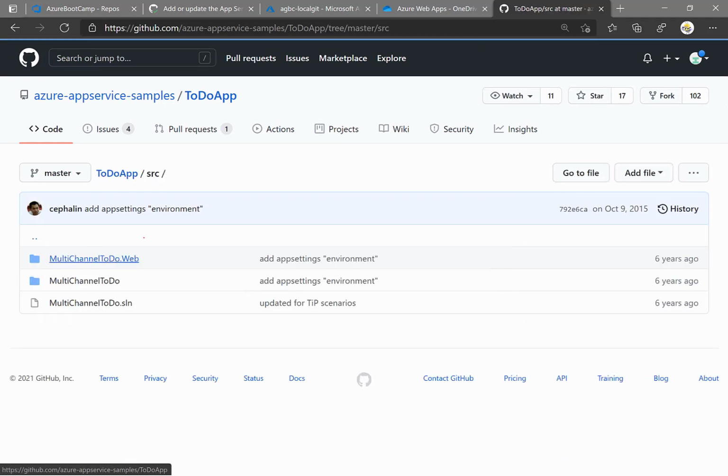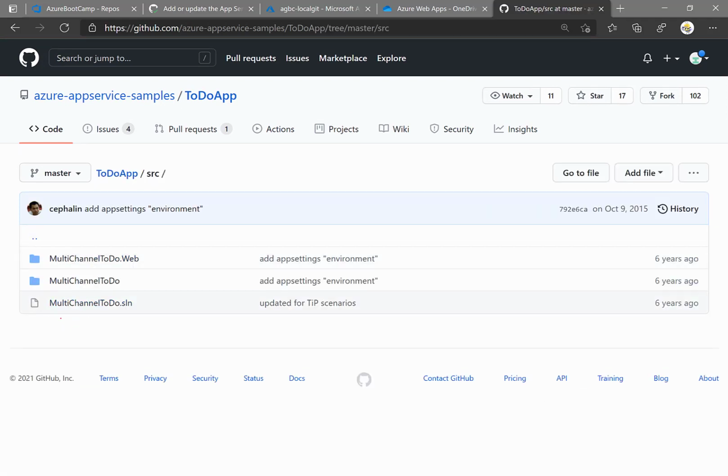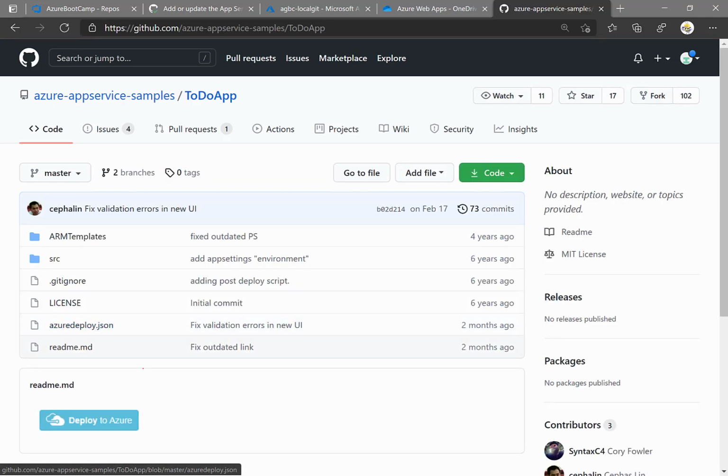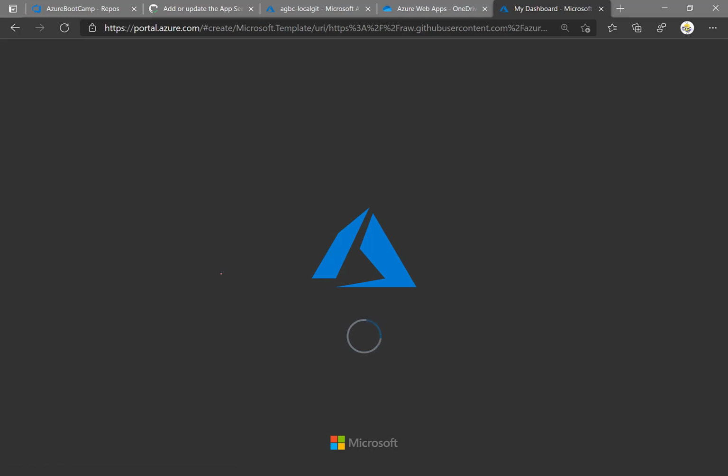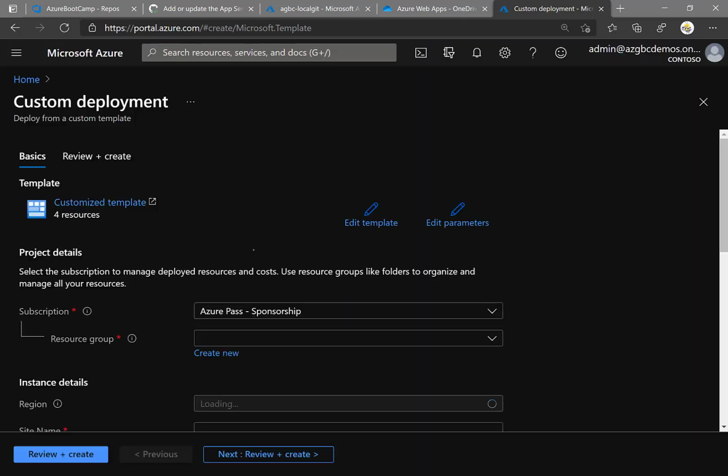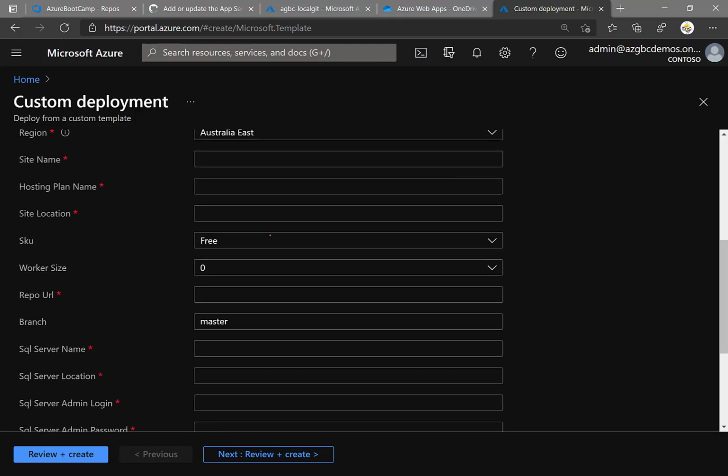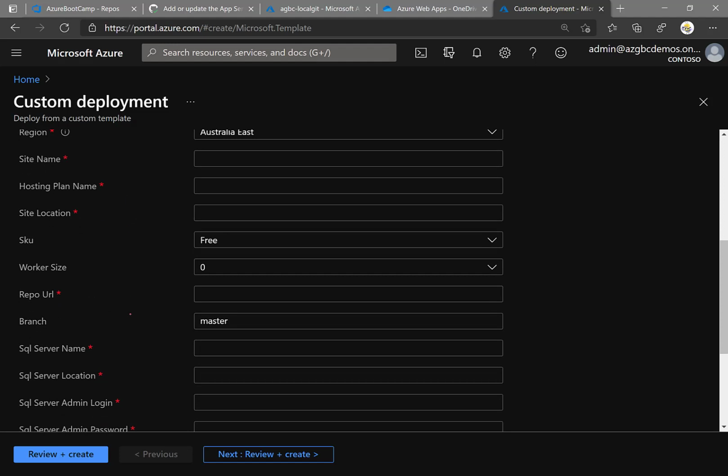If you go to this to-do app, we have this src folder, and then there is this multi-channel to-do web application here. This web application you can deploy using this JSON file. You can just run this Deploy to Azure from here, and it will make use of that template in the source code, and then it creates the web application.